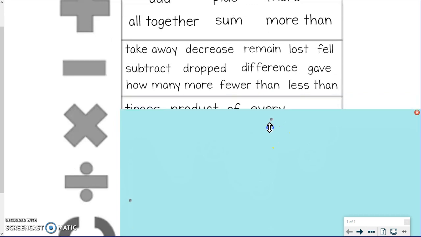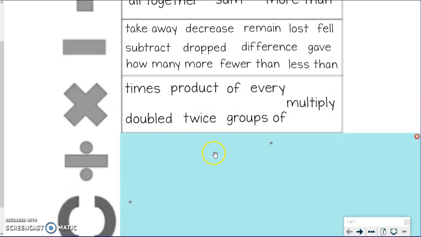Okay? Moving on to multiplication. Not quite as many, but still plenty. And I know you see the word of twice. That of is individual. So obviously you have times and multiply. But then you also have the word product. That's just like difference and sum. So product is the answer to a multiplication problem.